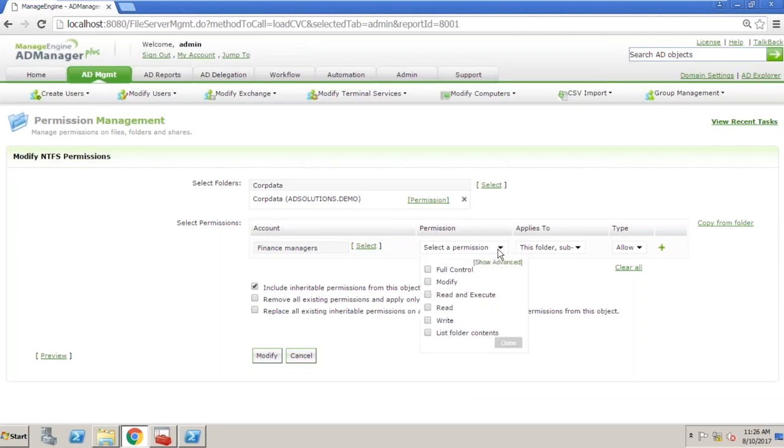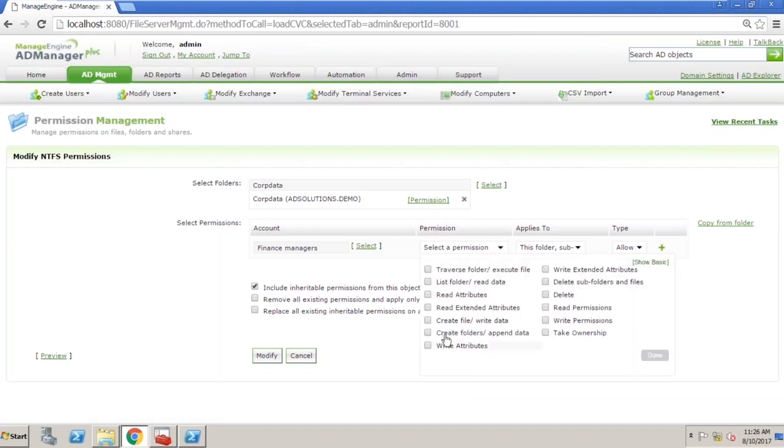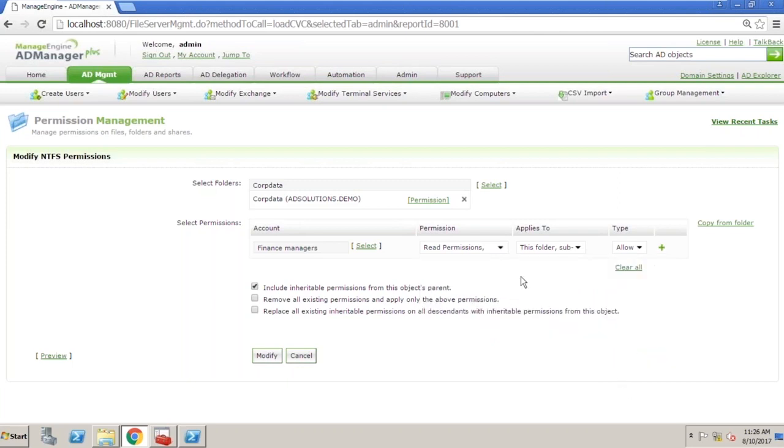And what level of access should they be having? I just want them to have, let's say, read and write. Okay, I hit done. And they should have access to not only that specific folder, but also the subfolders and files. And it's obviously going to be an allow and not a deny permission, because I've already defined the permissions here.